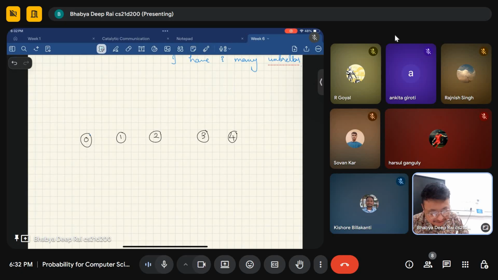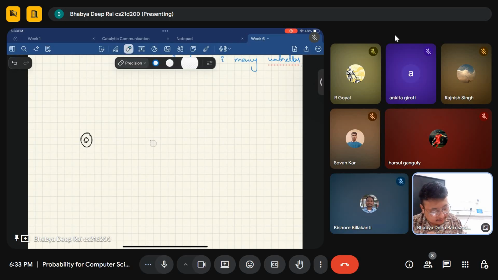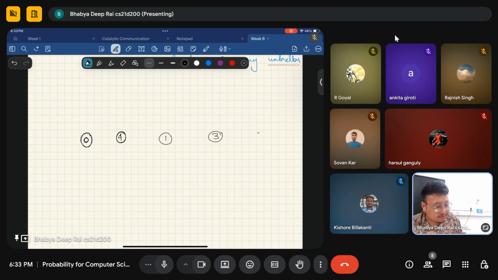Now I'll show you why. So for example, the best way to see it is like I'm at place A or place B. It does not matter whether home is A or home is B and so on. I'm at a place where there are 1 umbrellas. Actually, it's simpler if I order them as 0, 4, 1, 3, 2. The diagram is clear.